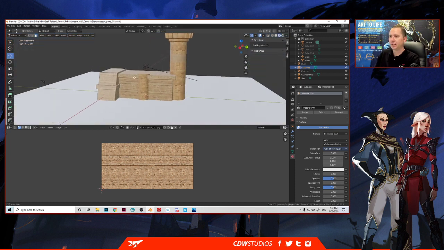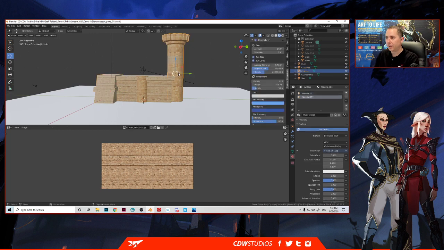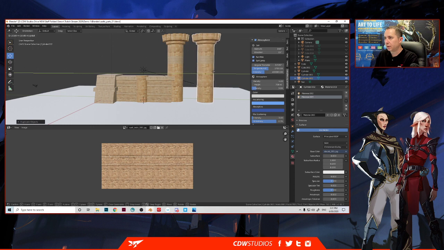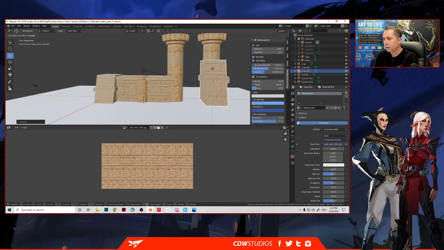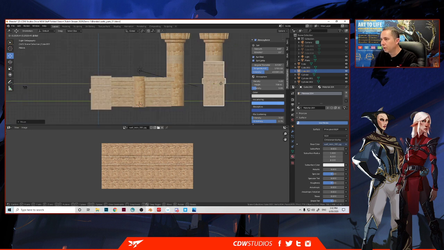Let's click off this. All right, let's go Tab, Shift D, escape. Do something like this, Shift D, escape. Just going to move that up a little bit. All right, just make sure that this is kind of in the middle.